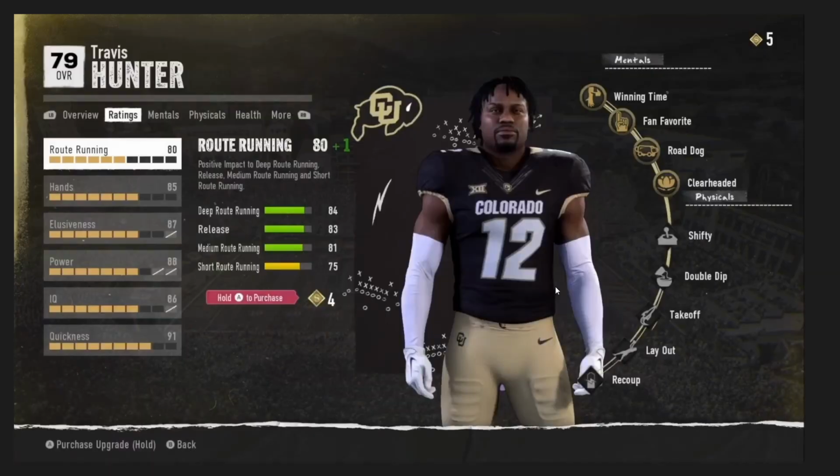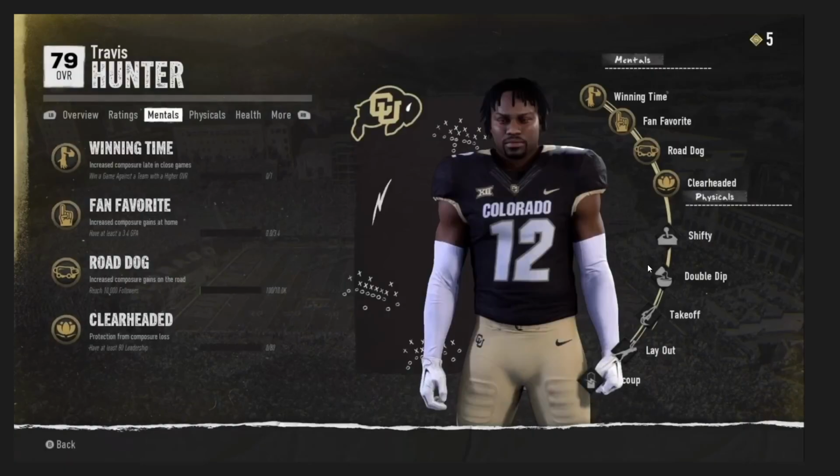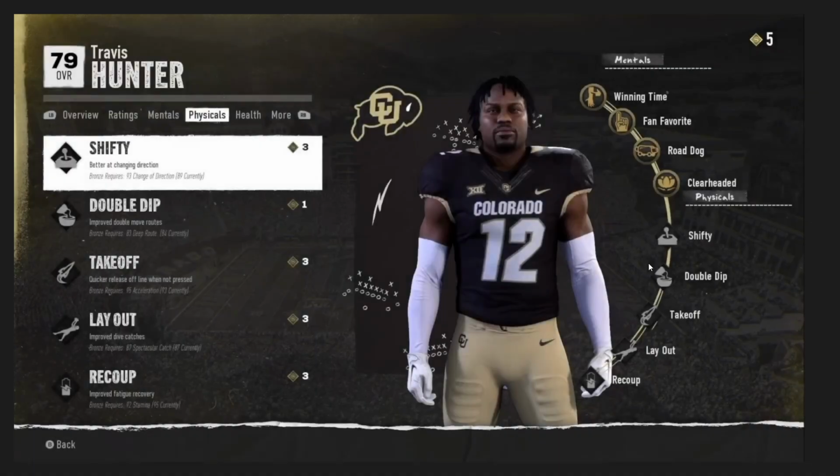Next, move on to the uniforms. Think modern, flashy, and athletic, just like Travis Hunter's game. Then set your stadium and overall program details. This is where you can shape the atmosphere and dominate. Once you're happy with everything, go ahead and save your team.